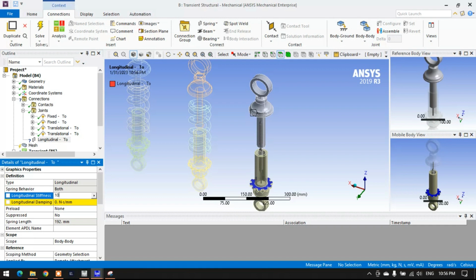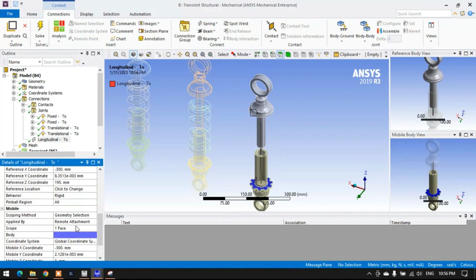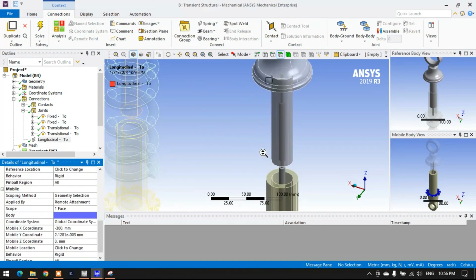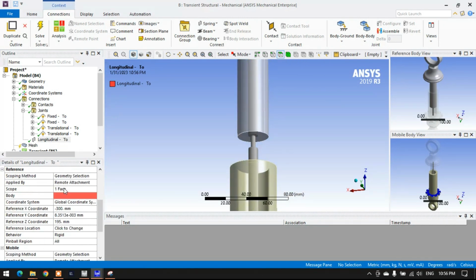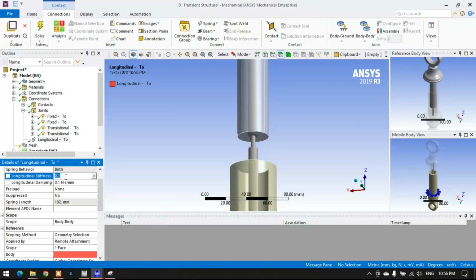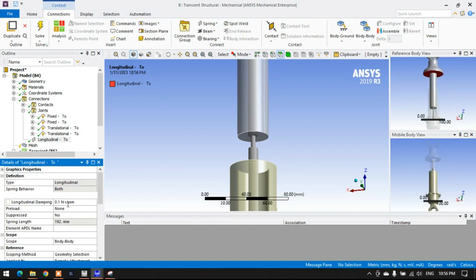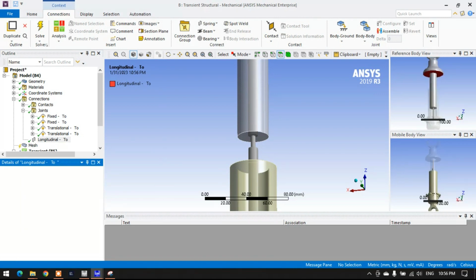So let's put stiffness as 10 and damping effect as 10. If you want to decrease or change, you can change. For example, 0.1 I could specify. You can see differences here, but I'm not going to do that. I'm going to specify only spring connections here. Let's put this one as 10 followed by 10.